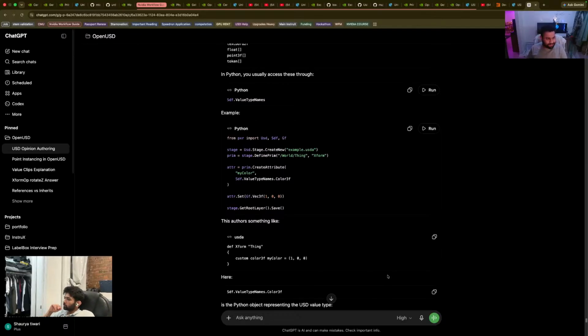Get root layer dot save, author something like this.